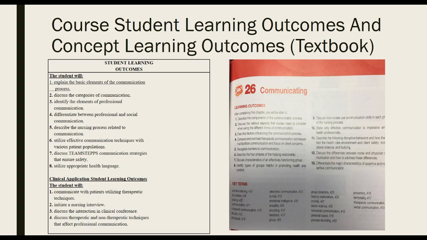You also see at the bottom of that key terms, and you see that number 8 in the student learning outcome says utilize appropriate health language. So you'll see that there are several words listed, or groups of words, or phrases, and they have pages where you can look at.